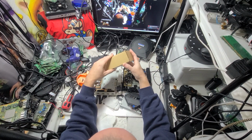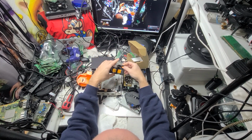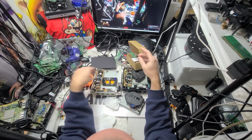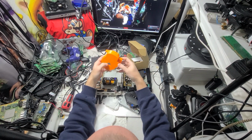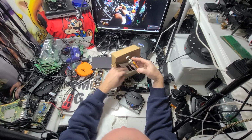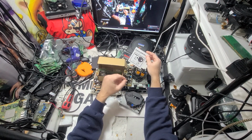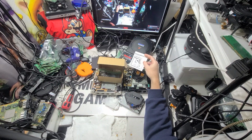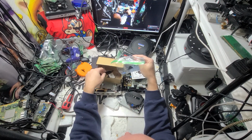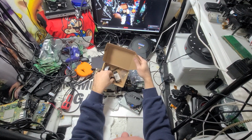So these both work, as far as I know. But this is what I have. I started to do this. See, it looks cool. On this one, I put the little thingies on there. See, that's how that goes. You put it in there like that, and then there's this thingy that goes on top, and then there's a connection. So I got all the fun stuff for it, but I've had this for about a year. So we're doing a little Dreamcast moment here. I also got the little adapter thingy. I have a black one too. That's the one I was going to use, this black one that came with that kit. So different kits, different stuff. These are to upgrade. Oh, and I also got this too.